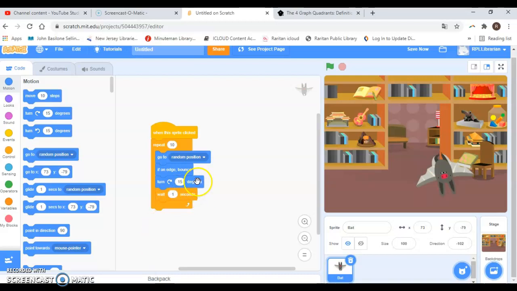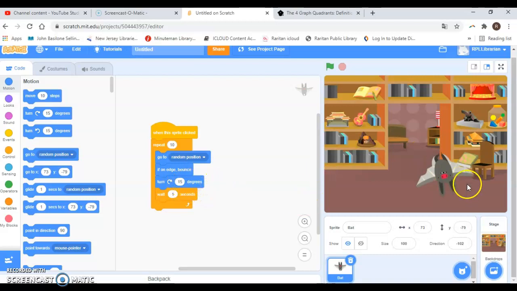Okay, so we'll play with that, and we'll see what it looks like after the wait and before the wait. But I want him to turn 15 degrees. If you haven't done degrees yet in math, that might sound a little like, whoa. The best way to think about it is to picture a clock. Big, big circle. And each number you put in will turn him farther around on that clock.